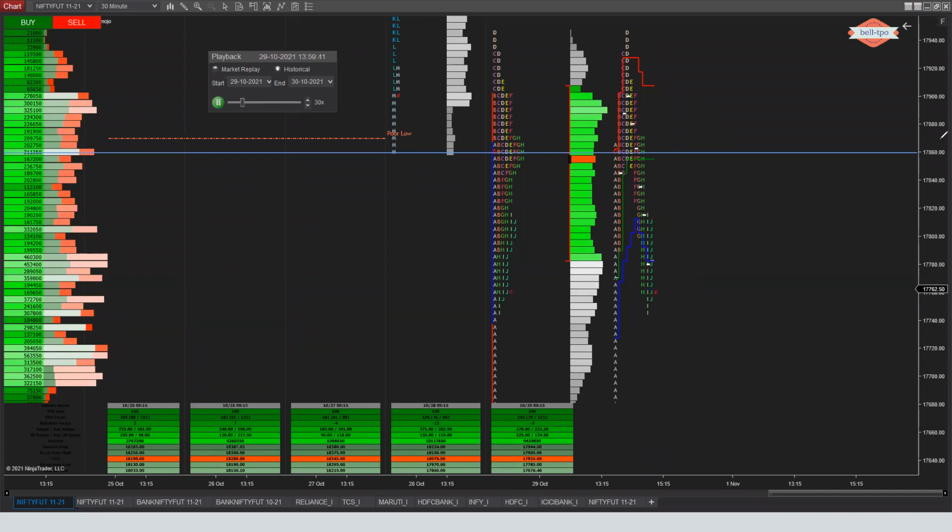So I had to exit. I thought it's not going to work anymore, so I had to exit the position. Maybe I'll check if I can trade one more long, but I will look for another setup. So it started dropping down, and this is where one of my trades got caught.